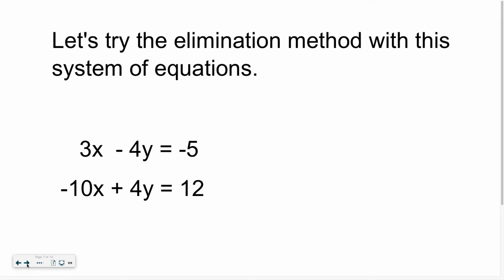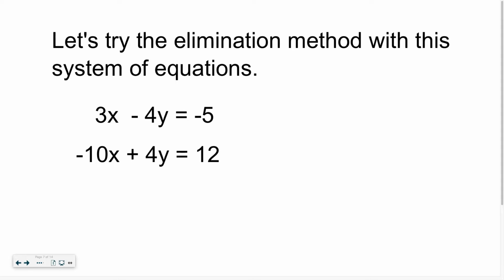So what's the first step in solving this using the elimination method? And for those of you that struggle with why we're combining, think back to the scenario of the espresso muffins. If Miss K bought her espresso muffins for a certain amount, and I bought my espresso muffins for a certain amount, then all of our espresso and all of our muffins would have been the combination of our two amounts. Combine like terms. Thank you. So walk us through that. What are we doing to these two equations?